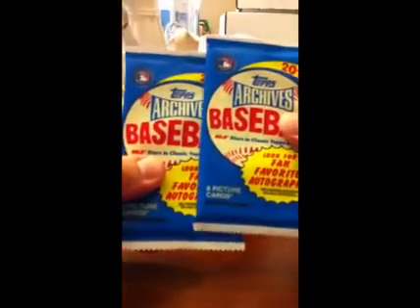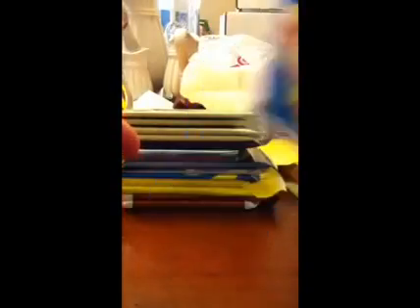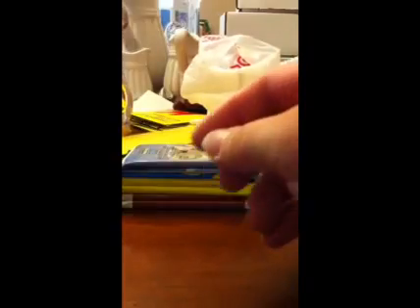Two autos out of Archives, one which I'll be opening — set that to the side — one autograph out of Gypsy Queen, two relics and one framed relic, one Topps baseball regular Golden Moments, O'Neill Upper Deck, one of those game day jerseys, Bowman Auto, Upper Deck Football Auto of Brian Quick, Archives relic, two Heritage relics, and two Series Two.